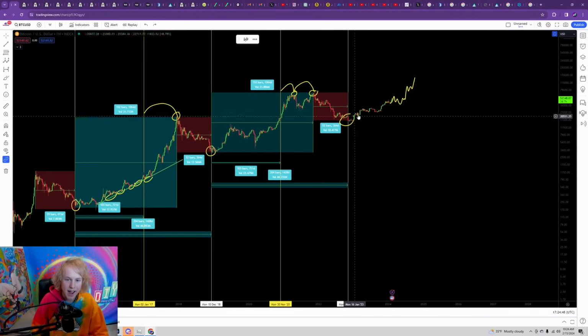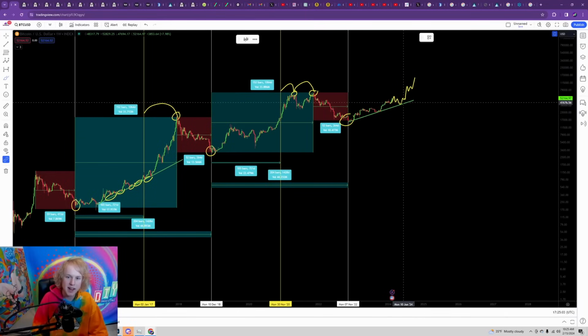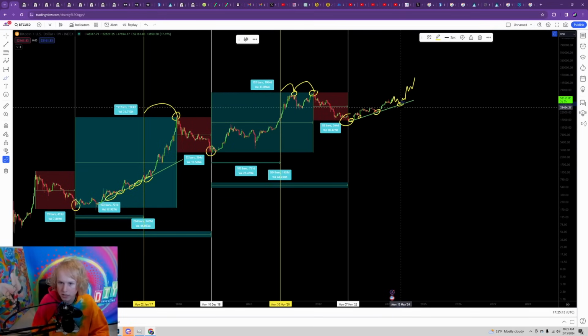Our current cycle has been much more consistent with what we saw in that 2017 cycle, where we built this first area of support. We've been building this new sort of ascending support. And I want to see the market come back down and retest down towards that 40K, maybe just sub-40K level, before we retest this main trend line that we've been consolidating on to basically begin this new cycle. Retest it one more time before we end up getting that new all-time high.